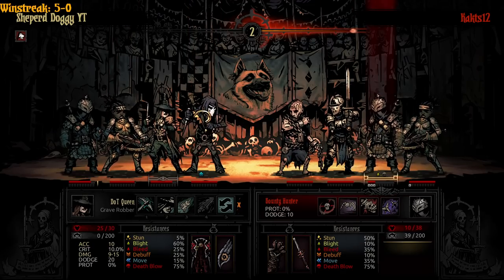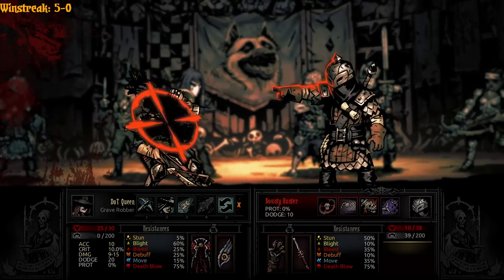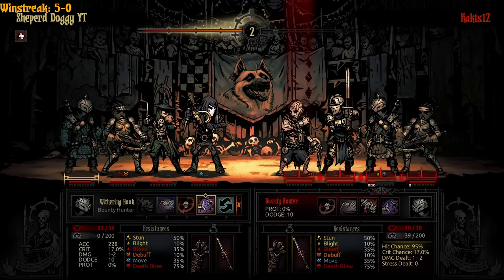Yeah, them getting it is really gonna make things tricky for me, because now they're gonna go for a mark for death, so that's gonna be difficult for me to counter. And I'm just gonna move forward here, I believe. Just to move forward, I mean, they might stun me. There's caltrops, potentially.